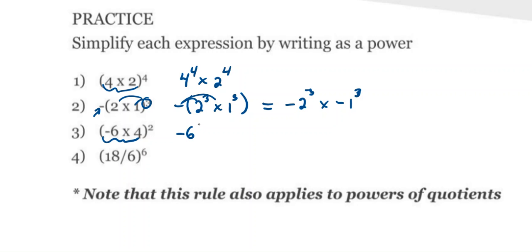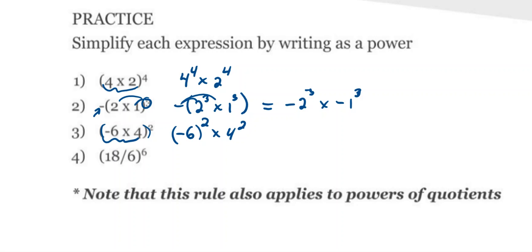And this one's a little funny though too because it's actually negative 6 itself. You can think about that as negative 6 to the power of 2, right? As this whole thing is being applied to the power of 2. So that thing's going to come out positive, won't it, in the end? Times 4 to the power of 2.